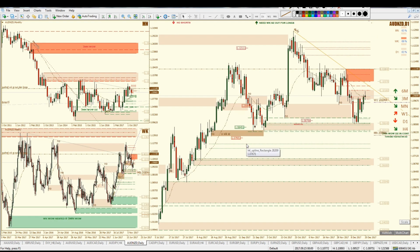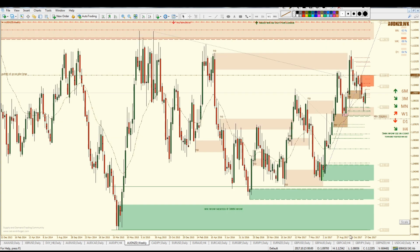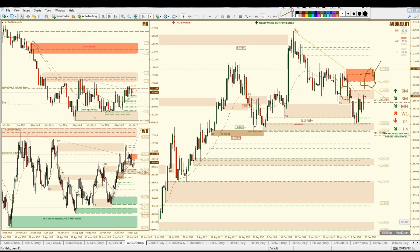Aussie Kiwi. So I've been wanting to get in long here. I see where it reacted. Price fell through this candle here because the candle formation was a single candle doji, very thin, so it broke through, still creating a weekly area of supply here. So that's the barrier that I need to see price break through, and then I'll take longs. So until that barrier gets taken out, I'm not interested in taking any trades. So right now, this lower area of weekly demand is what's holding price.